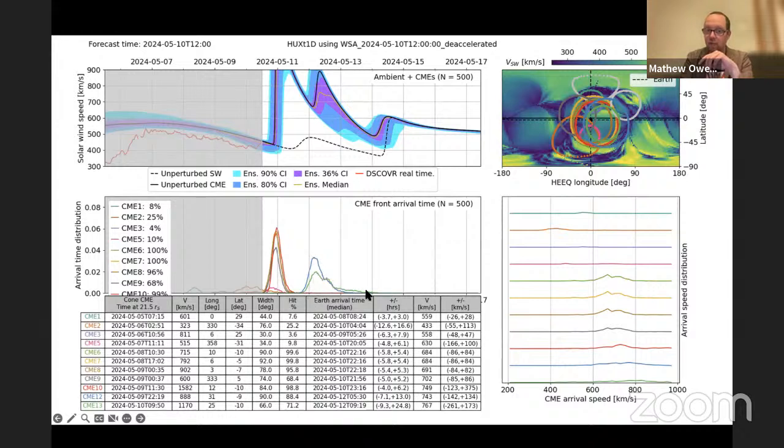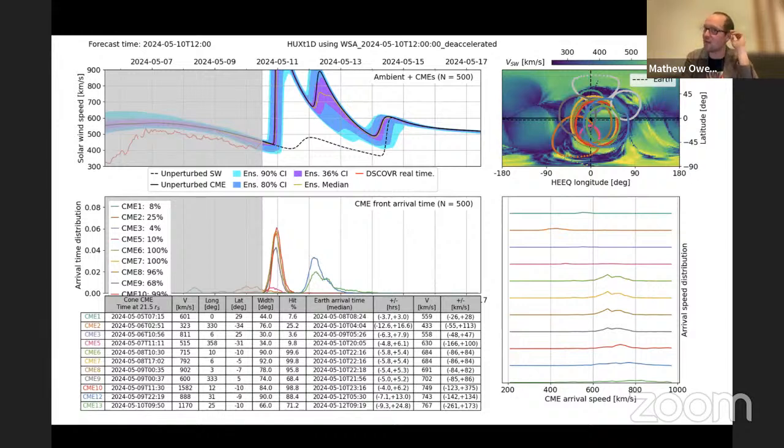You look at this green one here, the arrival time estimate for that one is very, very uncertain, because this CME, what was happening is if it was just fast enough, it was catching up with the fast CMEs ahead of it and essentially drafting behind them and arriving very, very quick. But if it was just a little bit slower, it wasn't able to do that drafting effect, and it was taking much longer to arrive. And so we knew that these arrival times were fairly well constrained. We knew that these arrival times were very uncertain.